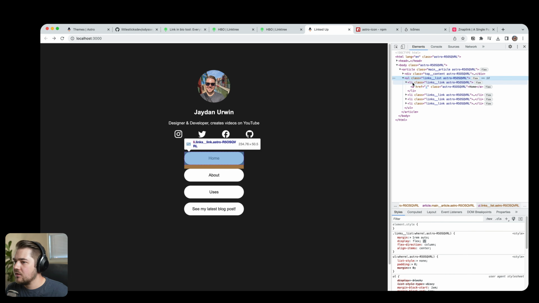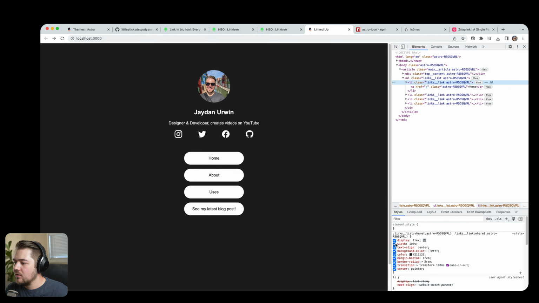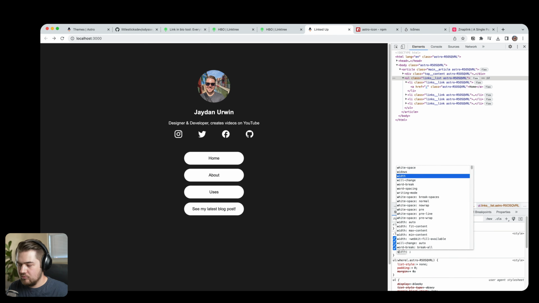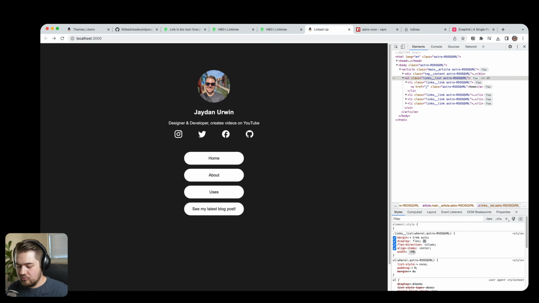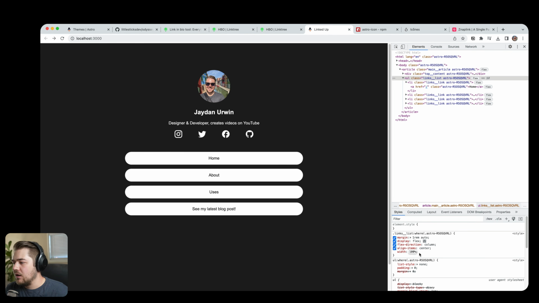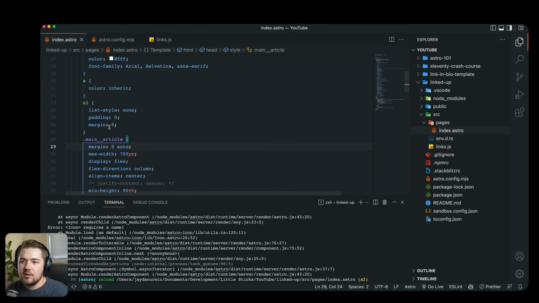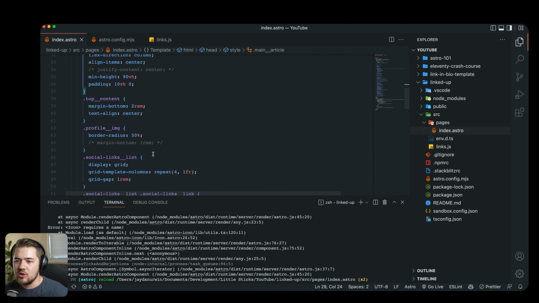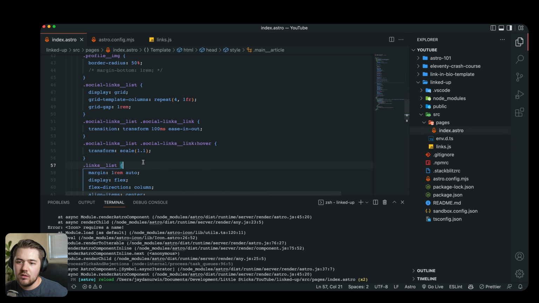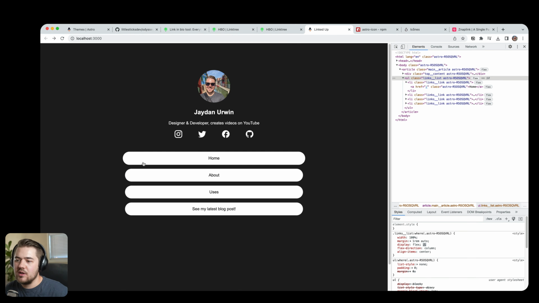Display flex, width 100%. Yep, so we just want to add it to the list item. I was just making sure I'm adding it to the right thing there. So links list, width 100%.